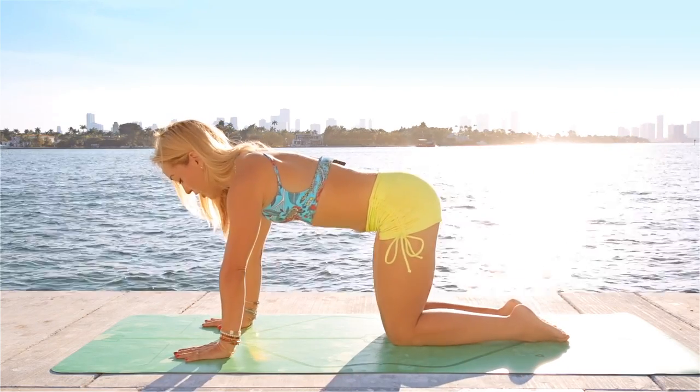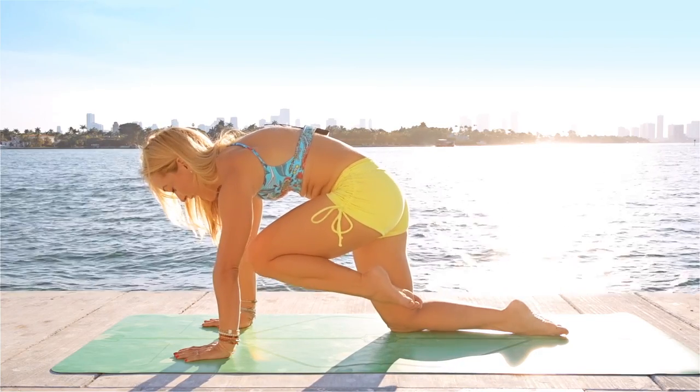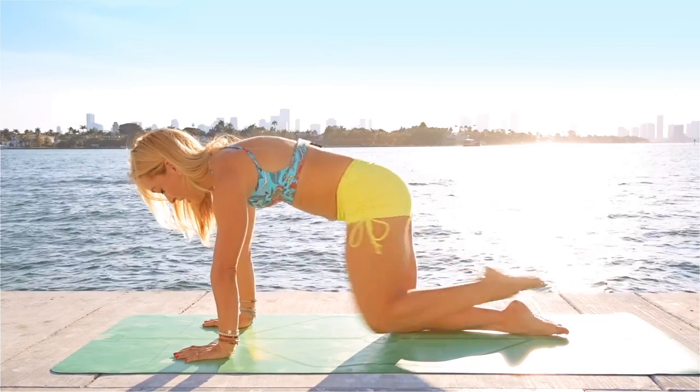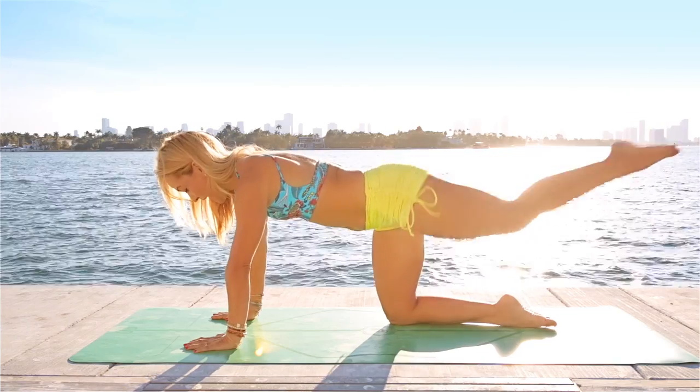Let's do the other side. Press up from the shoulders. All the way in. 1, 2. Use the abs. 3, 4, and 5. Reach it back. And exhale. Pull it in. Inhale. Reach it back. Exhale. Pull it in. Inhale. Reach it back.